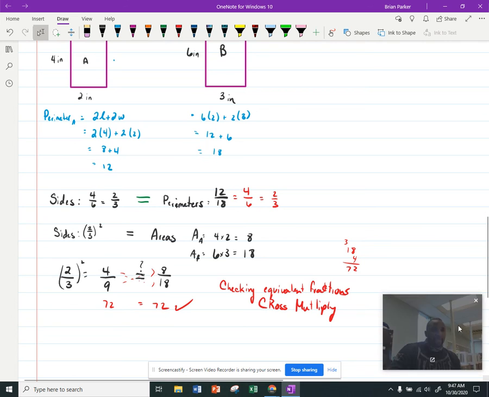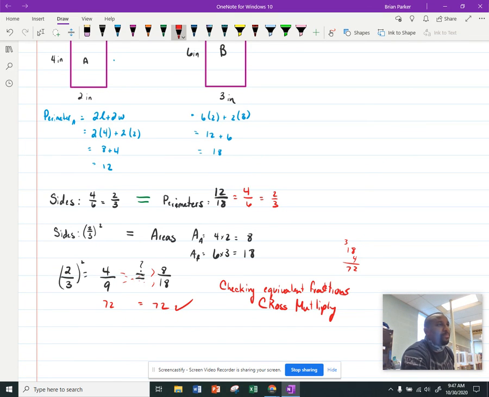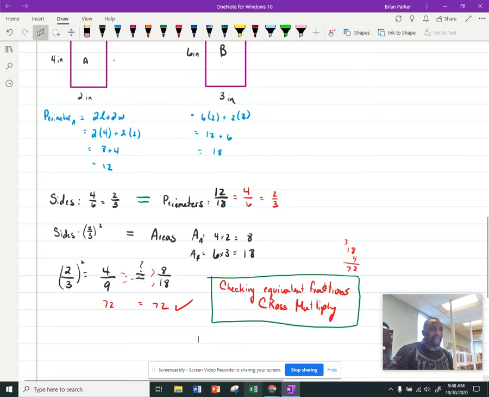All right. Those are some examples of how to use proportions and all that. This checking of proportions is very important. Just knowing that all you have to do is cross multiply and you can tell if something is proportional or not. So we'll get into the next lesson now after this.